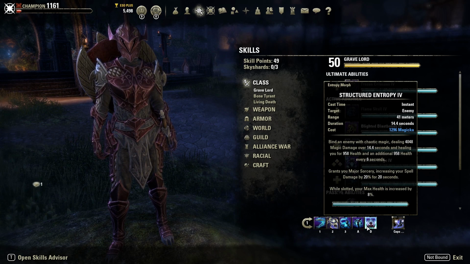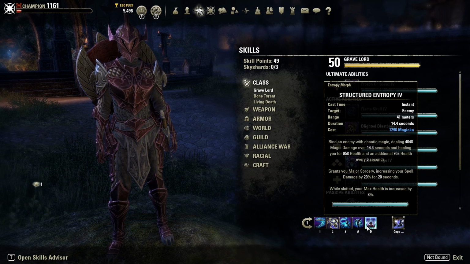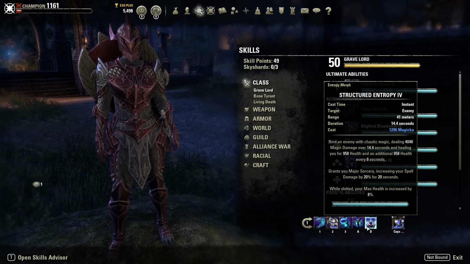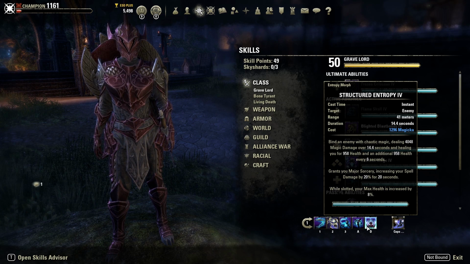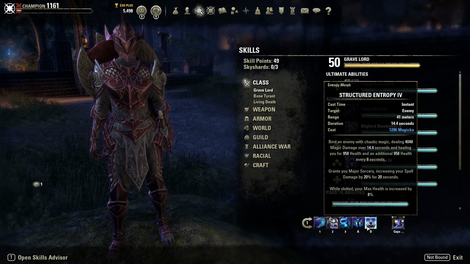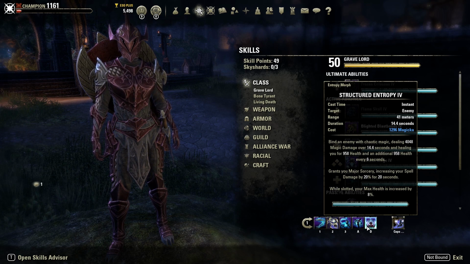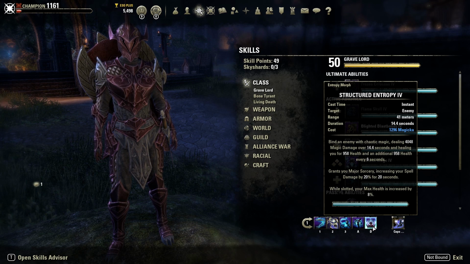Now, the next skill that we've got is Structured Entropy, and this is here pretty much for the passive slot. 8% additional max health on this bar. It makes all our heals stronger to have higher HP on this bar, so it's very important. Now, something I do want to say is that this is access to Major Sorcery, and it's a little bit of a heal over time and a damage over time, but the damage on this and the heal on this is very, very low, and we don't need that Major Sorcery buff, so it's mostly a passive slot, and for the most part, you will not be using this ability in combat.